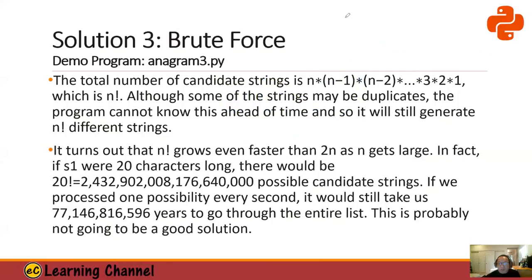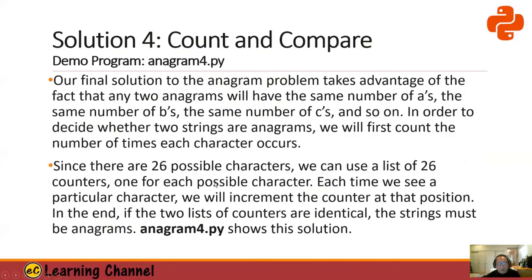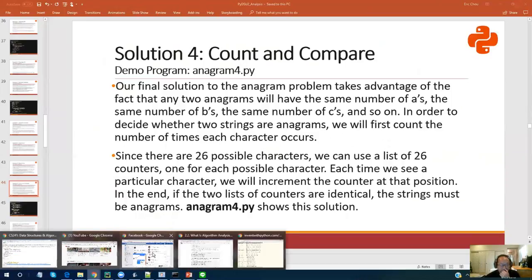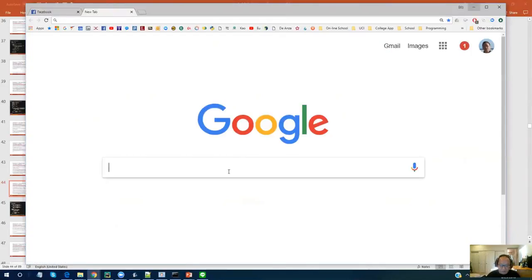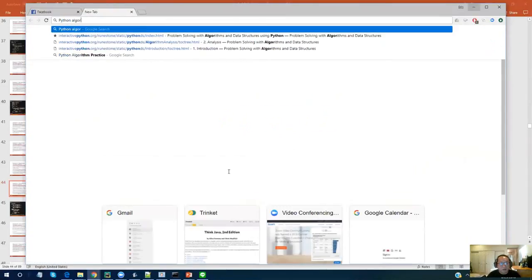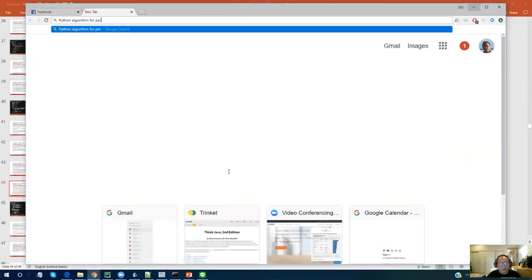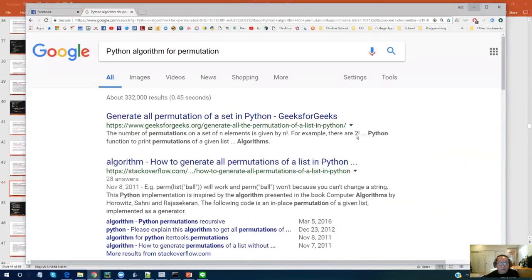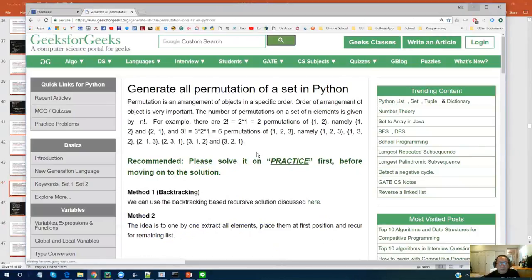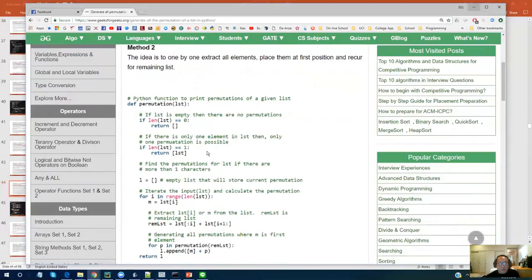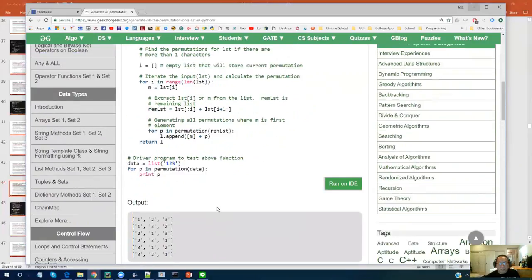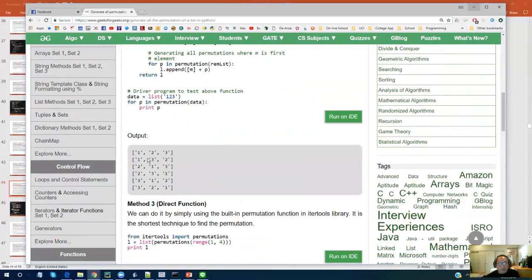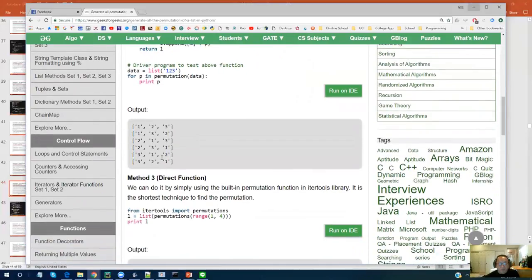And about the permutation in Python, you can just find something on the internet. That's good enough. A Python algorithm for permutation. It shouldn't be hard to get all the permutations for a set. You can make it a string after you convert it, once you have a list. So that part is not hard. I don't want to discuss that.